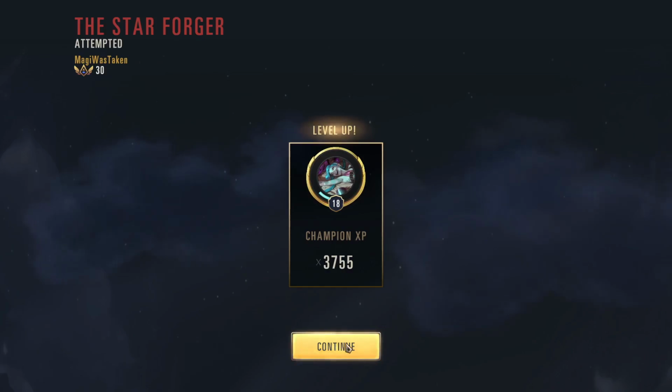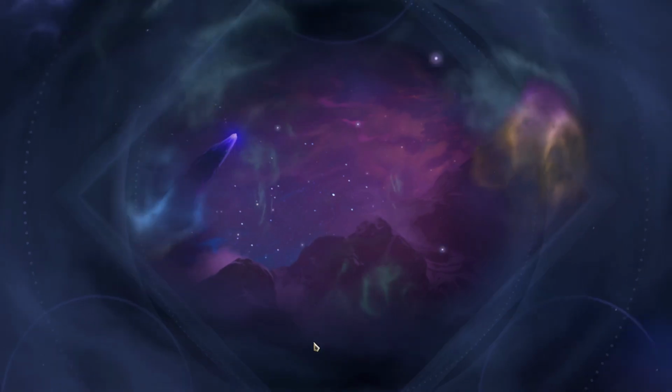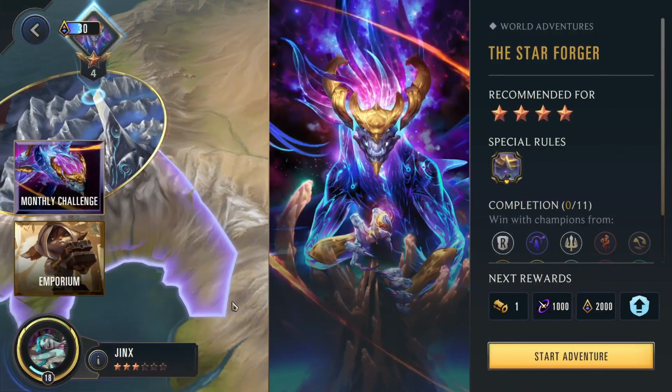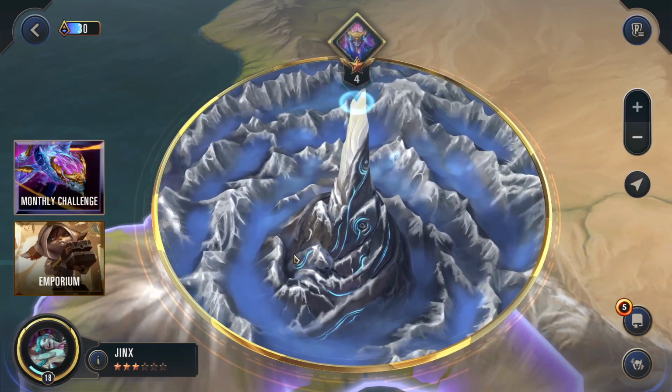Like, we got all the way to level 18 through that, which is really nice. I believe at level 20 we get draw a champion, essentially. But yeah, that was my first ever attempt of Aurelion Sol with Jinx. It is difficult. And I believe it's not even the hardest one.